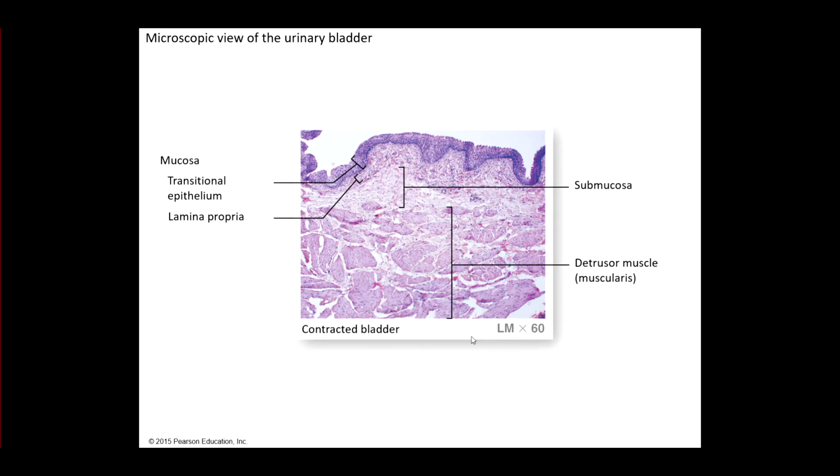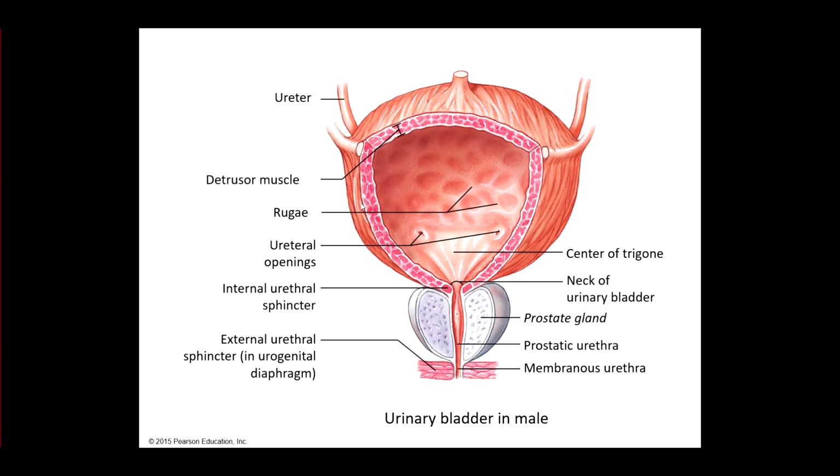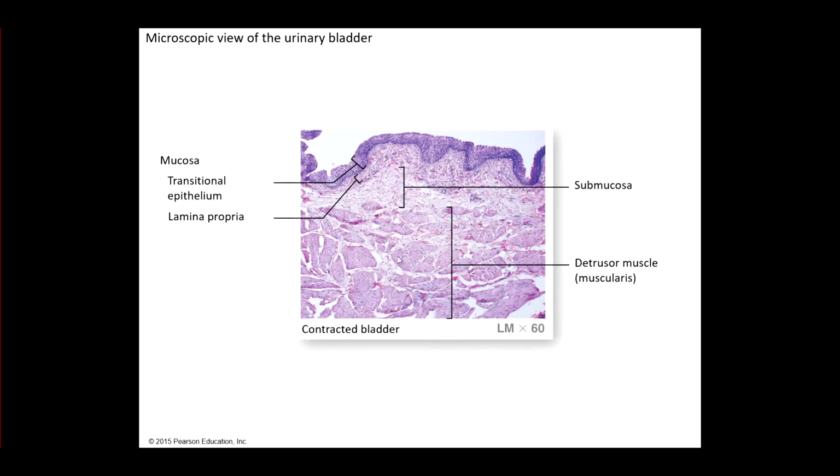Okay. This is a picture, a histology slide of the bladder. So right here, this white area would be the lumen where the urine would be stored. This purplish would be the transitional epithelium, right? So all of this is the transitional epithelium. Wherever we have transitional epithelium, there's going to be areolar connective tissue underneath it, right there. Then there's another layer of connective tissue under that called the submucosa. And then here's your detrusor muscle. That's going to be the muscular layer right there. So everything that we saw on this picture, this is it on the histology slide.